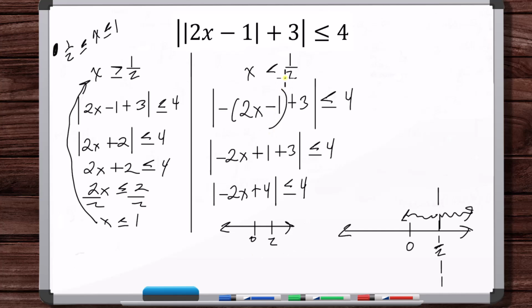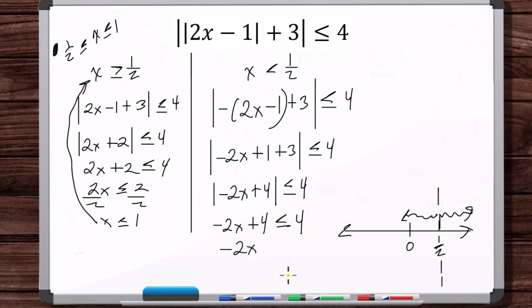Okay, but we're only dealing with x is less than 1/2, so we're going to be to the left of this positive 2, which means that anything less than 1/2 is going to make this positive. It's always going to be positive. Like if you put in minus 10, x is equal to minus 10 times minus 2 is 20, positive 20 plus 4 is 24. So okay, so we just remove the absolute value.